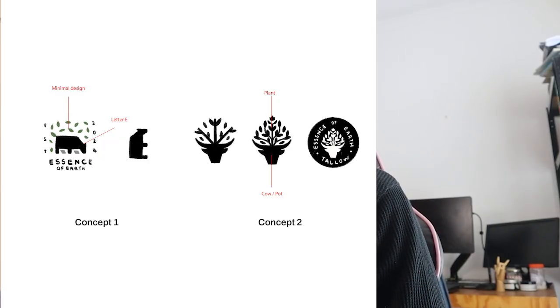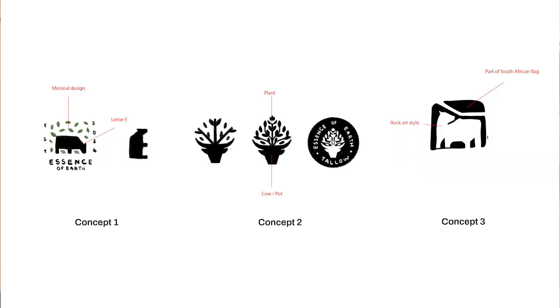So to start off where we left off, if you remember, we ended with 3 concepts for Essence of Earth, and good news is we actually managed to move on to the next phase. Client made a decision, and the one we're going to go with is the rock art one. But yeah, I'm really happy with that choice. I think there's a lot of potential and things we can do with it. So I'm just going to spend a little bit more time working on it, and then I'll get back to you guys in a bit. Cool, let's go.